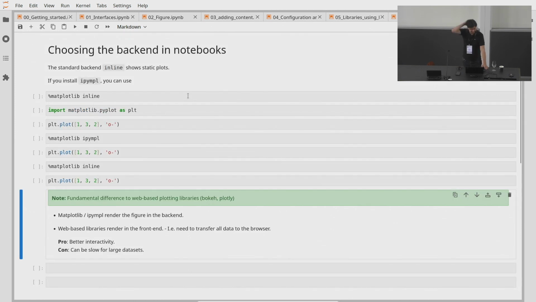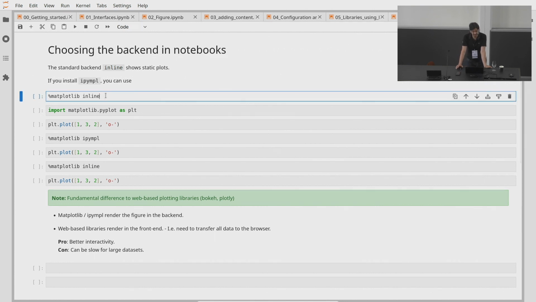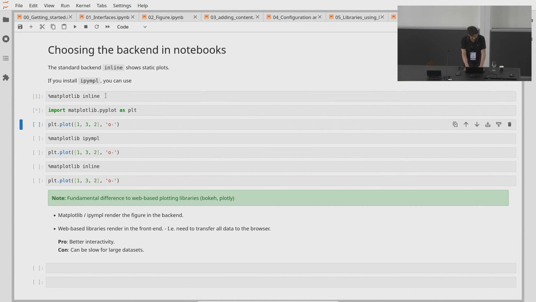Okay, then we come to the last bit. What we've seen so far is basically static plots. I mean, we have the animation, but still it's not interactive. I can just have a series of frames which I can scroll through forward and back. And the inline backend, which we have used all the time, is basically generating an image, and this image is then shown in IPython, which means I don't have any access or any control over which data is shown or which part of the figure is shown.